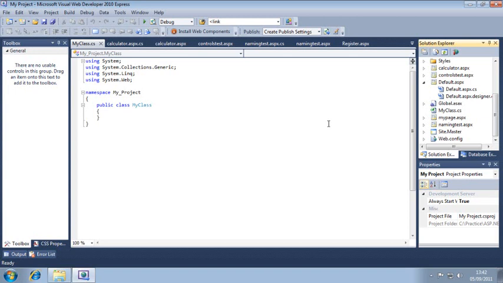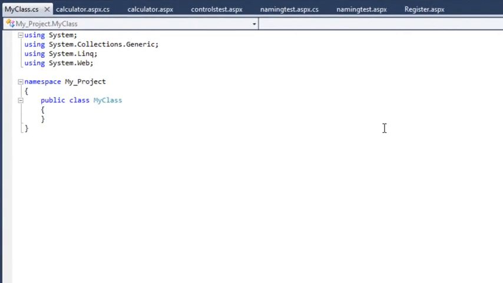We are now going to add a new property to the class. To do this, add the following code between the curly brackets. Public int intProperty. This creates a new property called intProperty in your class using the int data type. You will be able to access this new property using myClass.intProperty.